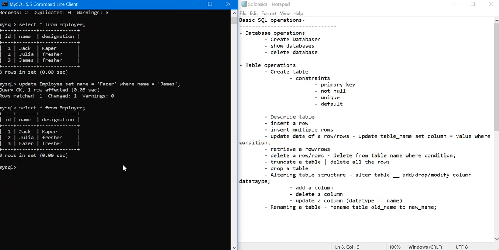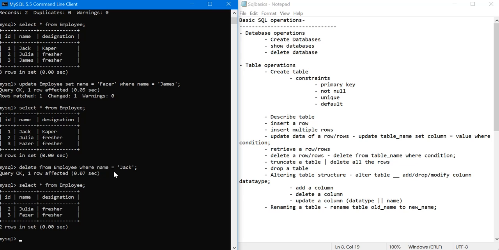So now I will move to delete a particular row from the table. So delete from employee where name equals to Jack. Okay, so as you can see, Jack was removed. Now I will truncate all the data from the table.